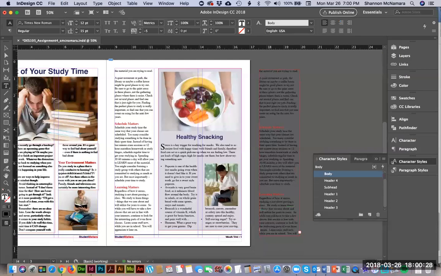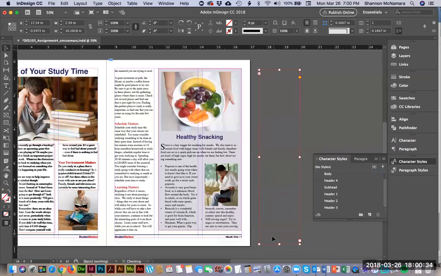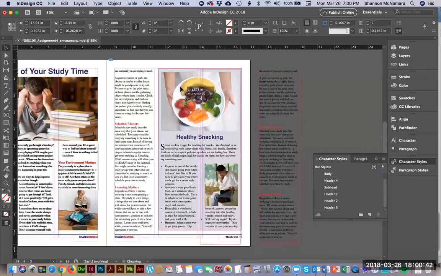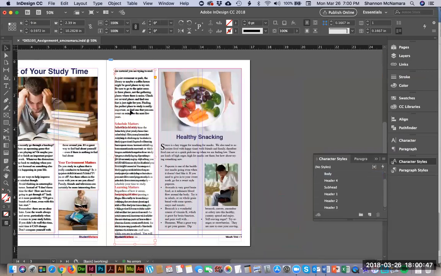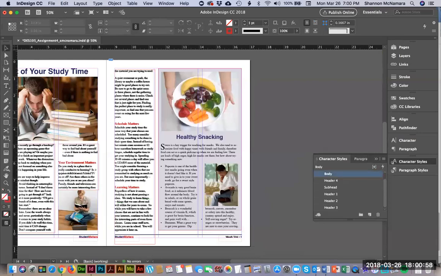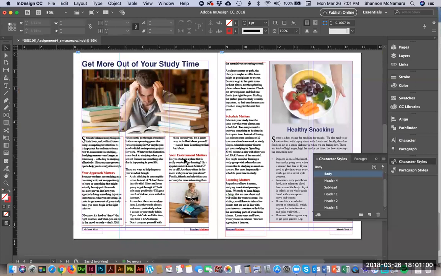Interesting. Classes, shift enter. Bring this up a little. Shift enter, shift enter. All right. So I did need to remove that, and I needed to remove this return right here. All right, so now this all matches up. It runs from page 3 to page 4, or from page 2 to page 3, sorry.